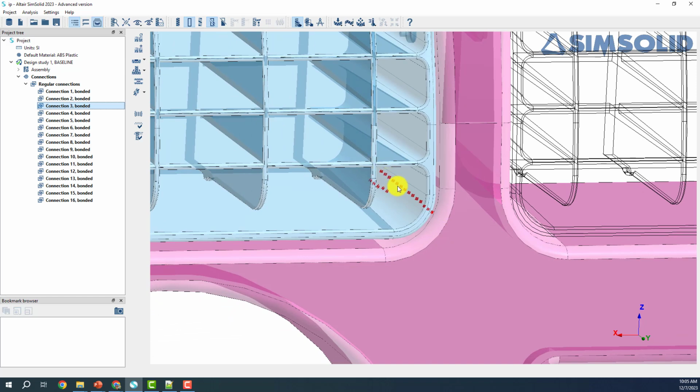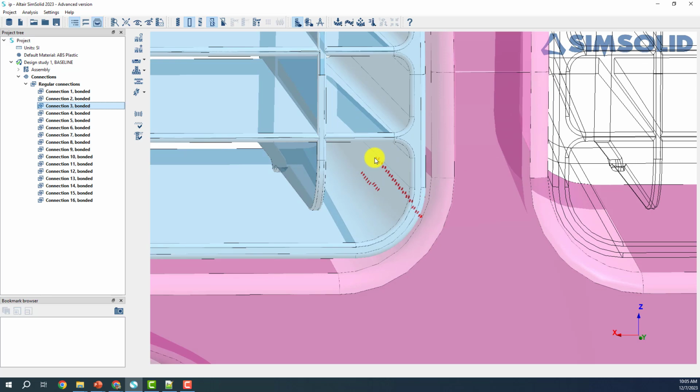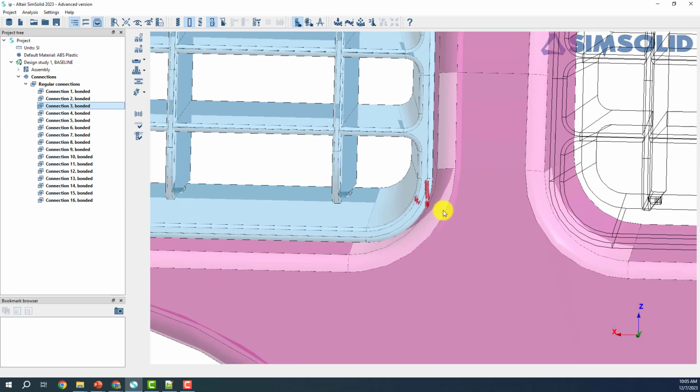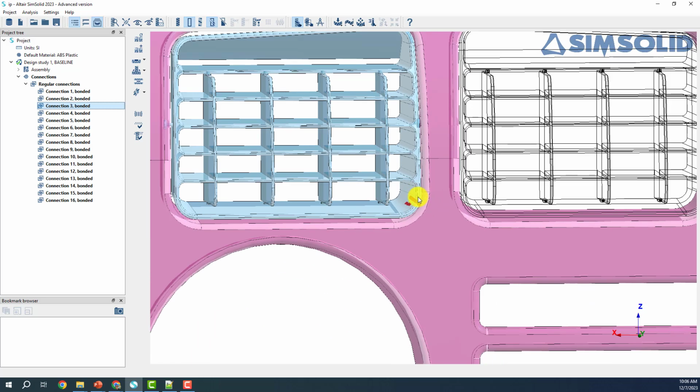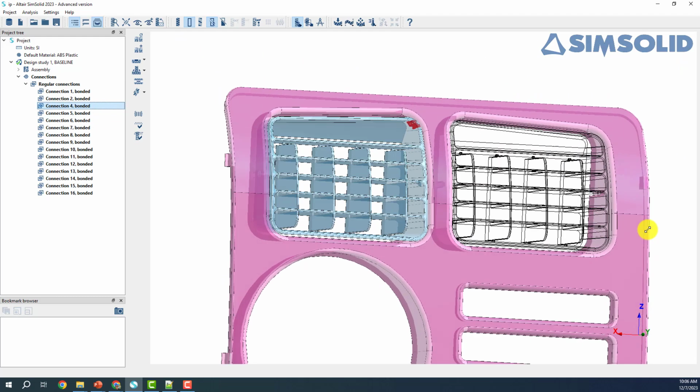really interested in this type of connection, because if I have set a bonded contact here in this region, it means that I have zero relative movement here, which is not what I'm looking for. Here I'm looking for the real relative movement, and then I will compare the relative movement with the actual gap that I have there. So I want to make sure that I don't have these types of connections around the model. So this one, I can delete it, and then I'll just look around the model again.